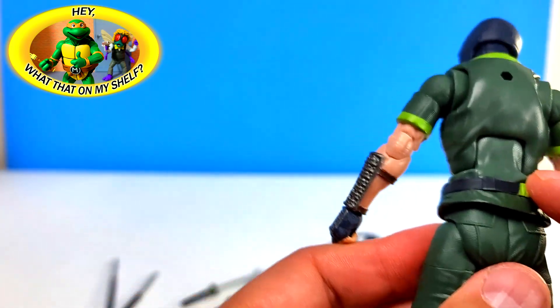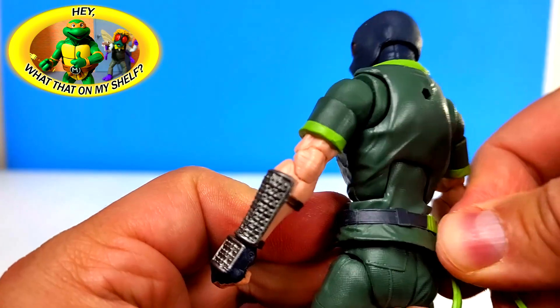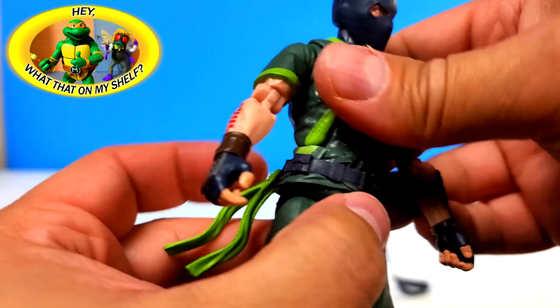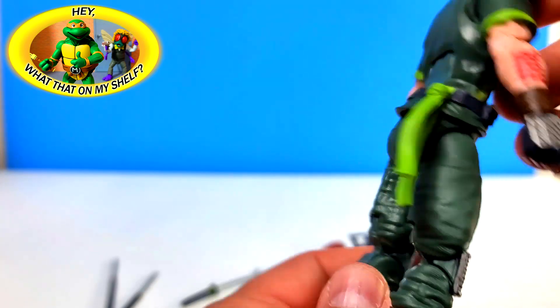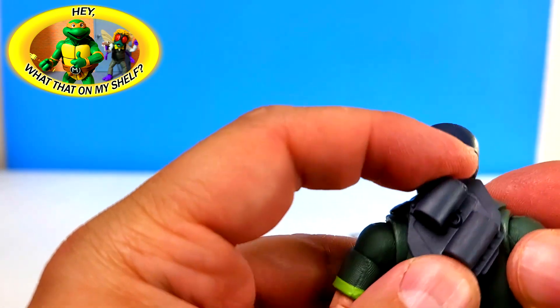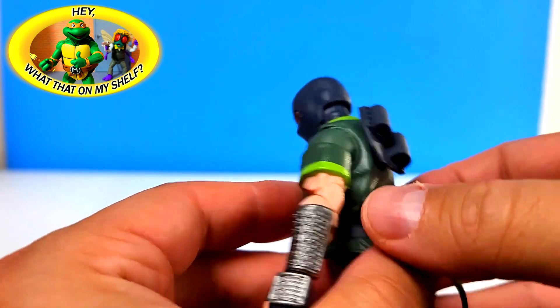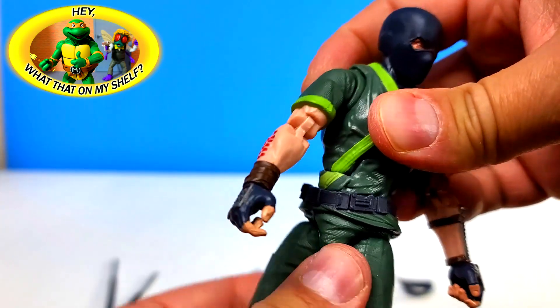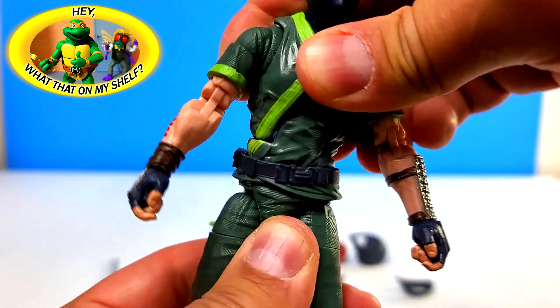Oh, okay — it's this! Much like Storm Shadow, I believe, had one of these. Makes it look like he's got his band tight on. That looks good. One accessory down. We might as well do this one too — this is the sword holder. I don't know which is up and which is down; it's kind of the same either way. Slap it in. Alright, we are at the waist cut, which can go 360. It is just a ball joint, so you can go right and left and move it anywhere you need to. Very good.